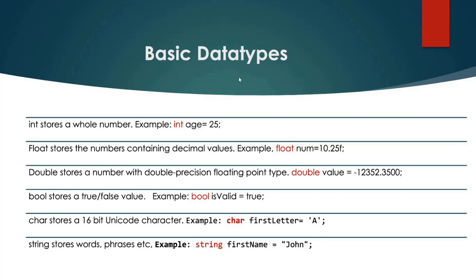Now data types specify the size and the type of the variable values. So it is important to use the correct data type for the corresponding variables to avoid errors and also to save time and memory. Now first let us see the number types. Most commonly used numeric data types in C Sharp are int and float. Int is for whole numbers and float and double are for floating point types.